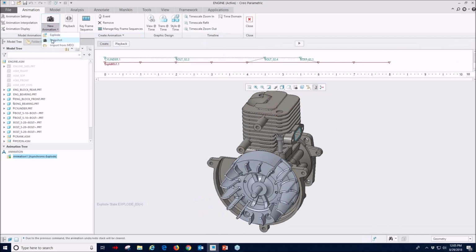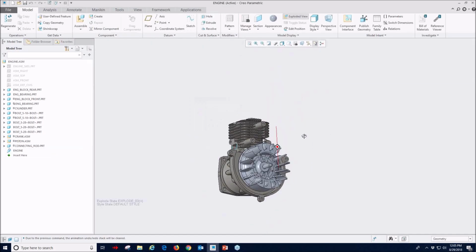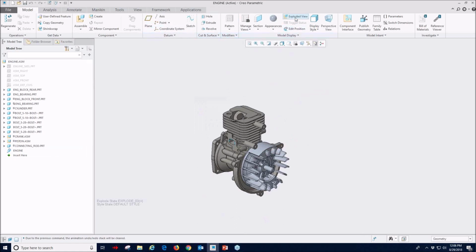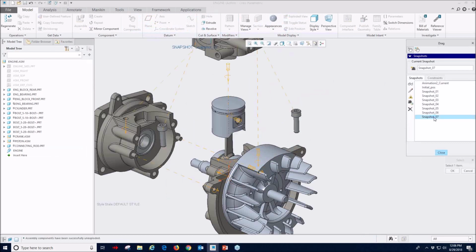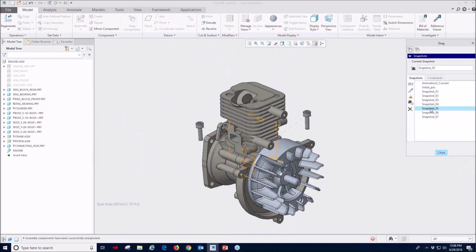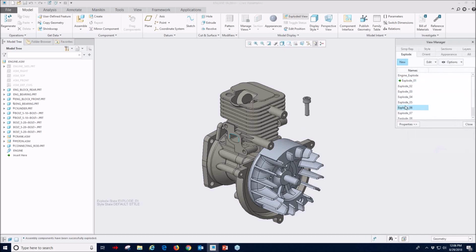I can also create an animation using snapshots. And so remember when I set up my animation or my mechanism analysis, I told it to always start at that initial position snapshot. And so if I go look, let's save. If I go look at that drag components option, I already have several different snapshots set up here that I already created ahead of time. These are the different positions that I want to animate between. So I've got those set up as snapshots. I also set up similar things as exploded views, just to show two different ways of doing this.